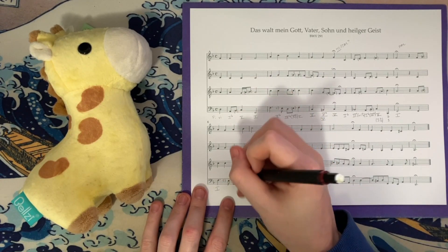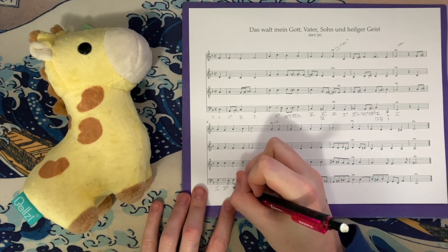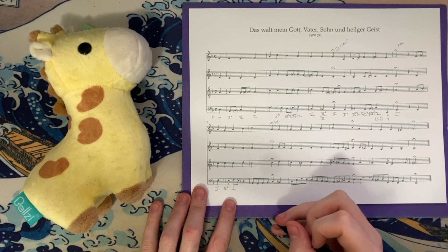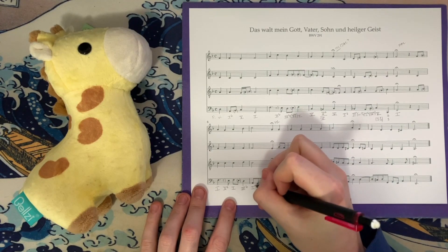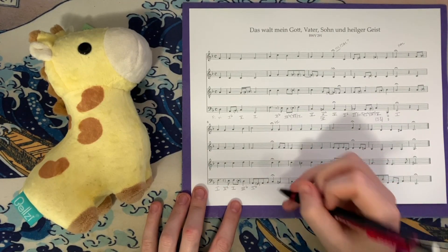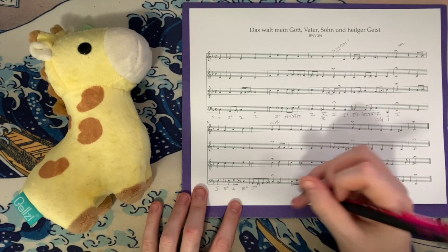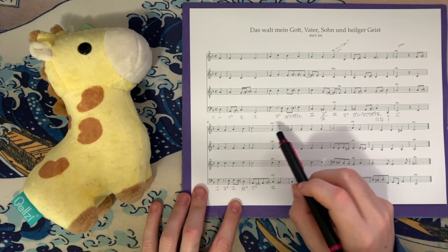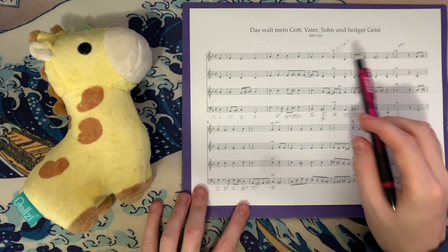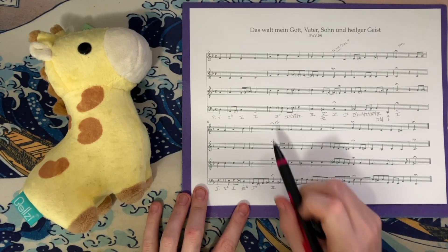We have a lower suspension on beat 2. E, C, G, and G spells C major over E — 5-6 — and that takes us to F, C, F, and A: our tonic triad again, F major in root position, with a passing 7th in the bass. Then D, D, F, and B♭ — B♭ major in first inversion, 4-6 — going to A, C, F, and C: tonic triad in first inversion, F major over A. Then another F major over A, followed by a passing tone in the bass before we get C major — C, C, E, and G — our 5 chord in root position. Notice how the half cadence has the 5th of the chord in the melody; that's a typical expectation in Bach's chorales. The majority of the time you'll see the 5th of the chord in the melody at a half cadence.